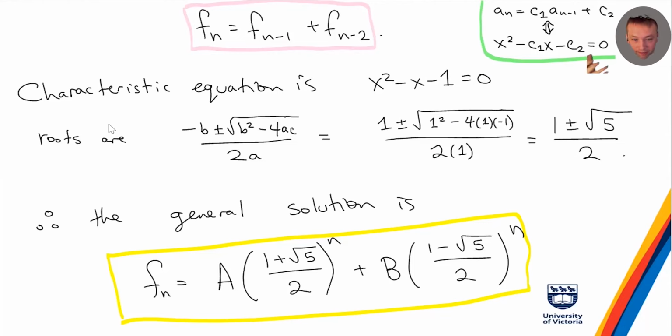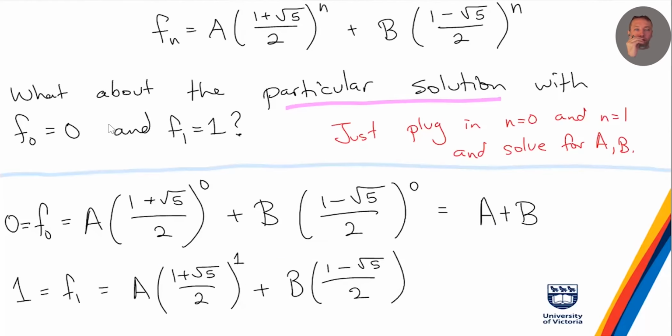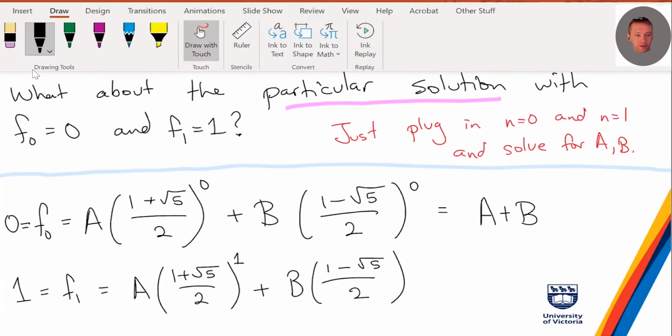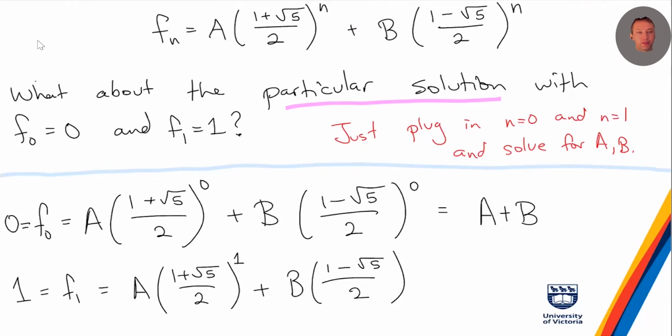Let's now go a little bit further, though, and compute a specific solution with some initial conditions. The usual Fibonacci numbers, it depends where you want to start them, but the way I've been defining them is that they start with 0, and then 1, and then 1. So that's f0, f1, f2, and so on. So let's solve this with respect to those initial conditions.